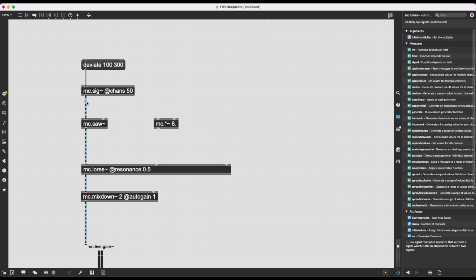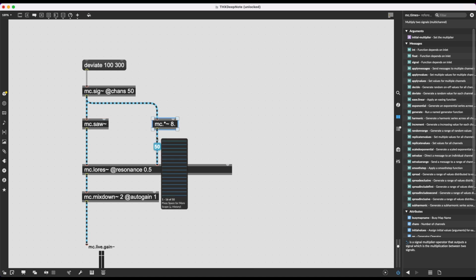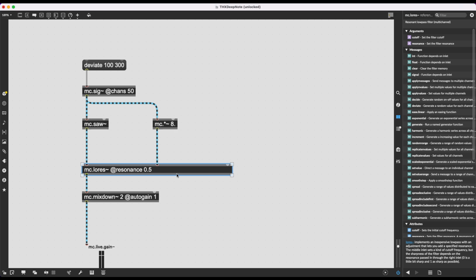Right, so now each frequency has its value multiplied by 8, and I believe that would be about 3 octaves, right? Times 2 is 1 octave, that times 2, so 4 times is 2 octaves, and that times 2, so times 8 is 3 octaves. And that goes into the second inlet, so each channel has a different cutoff point for this low-pass filter.